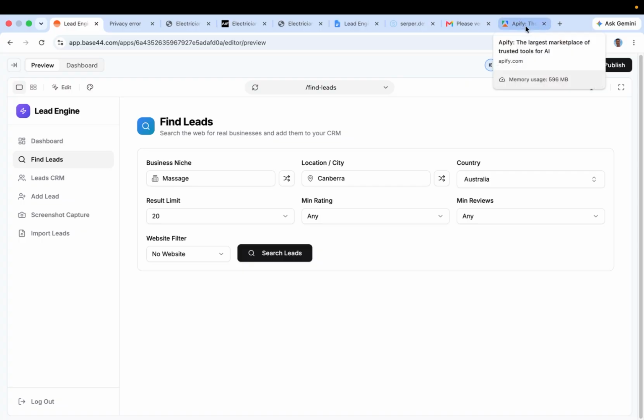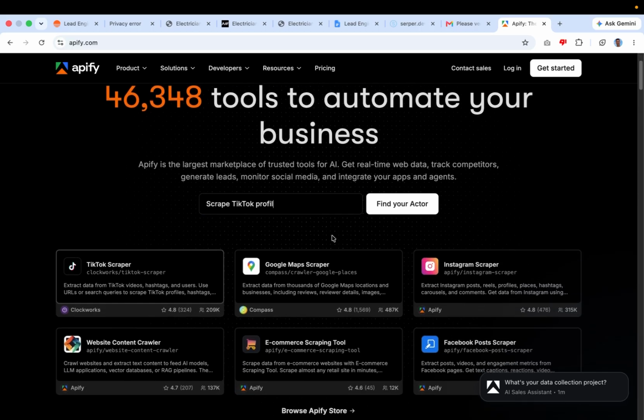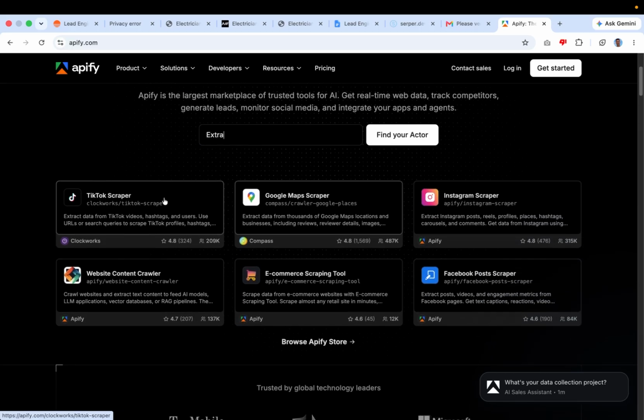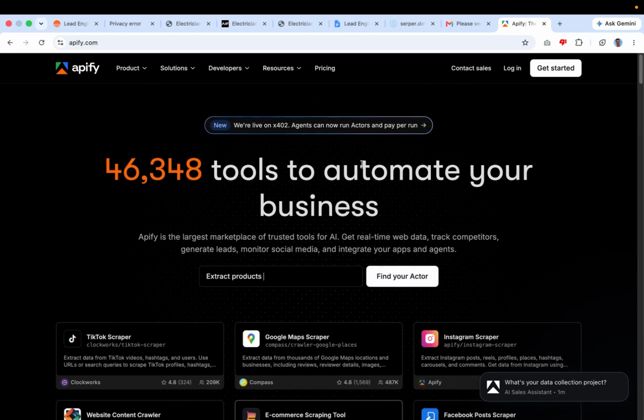Okay, so if we go to here, all we need to do is set this up. And again, this is completely optional, but this will just take things to another level, especially if you're an agency or you're serious about reaching out to a lot of businesses. Just so you've got ideas too, you could hook up your own TikTok scraper, Instagram scraper, Facebook. That's beyond the scope of this tutorial, but you could set that up and use that to find leads as well. But I'll leave that up to you. You're going to learn at least how to set up the Apify API, and it's super, super easy.